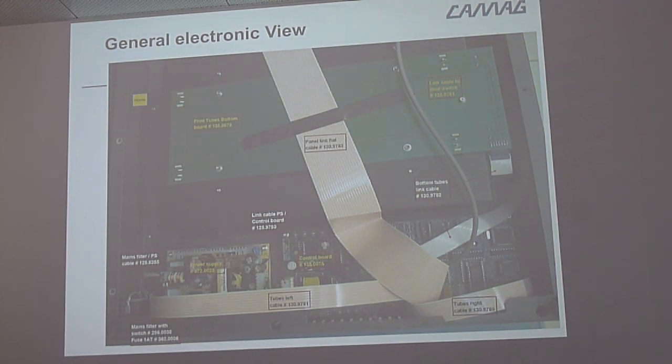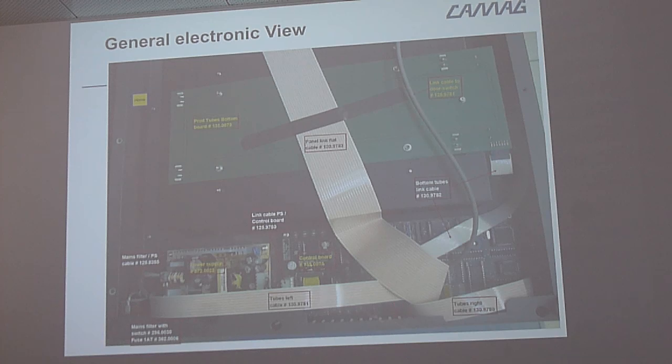So this is also just that you have a full documentation. It is a picture from underneath. You see these flexible boards here where it is easy to cut your fingers. Be careful. We will see that later on when we open the instrument after lunch. What you see, mainly, this is the main board and this is the power supply. We had rare cases where the power supply had a problem.